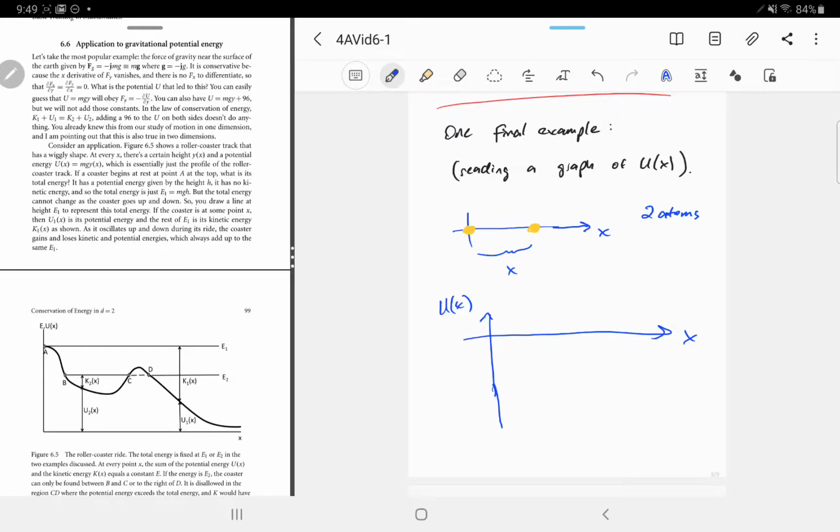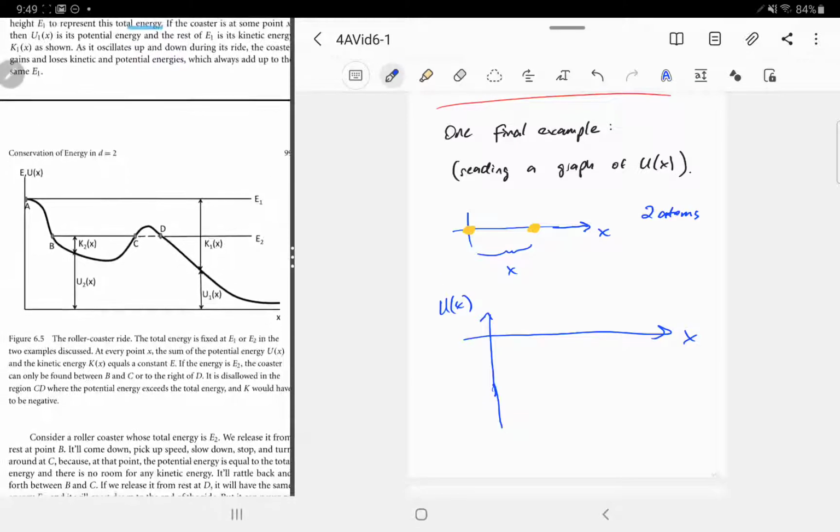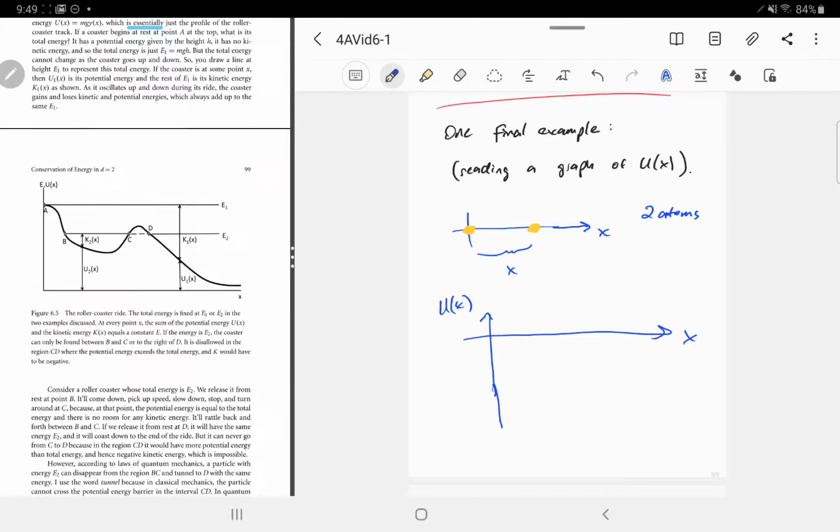Just in the same way that, see this graph on the left right here? The potential energy as a function of x. If you pretend that was a hill, like you're on some landscape and this is a hill, and you put a marble down at any one of these points, like at point B right here, it's going to roll down the hill. So in nature, if you set a system up, it's going to naturally go towards decreasing potential energy.